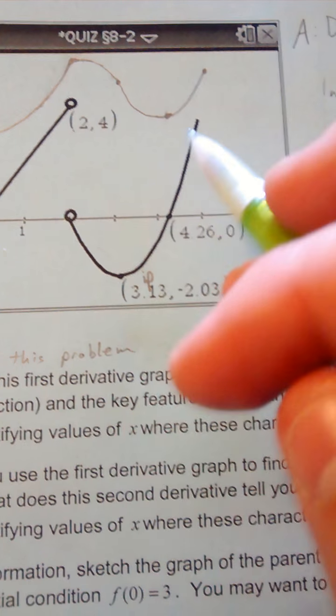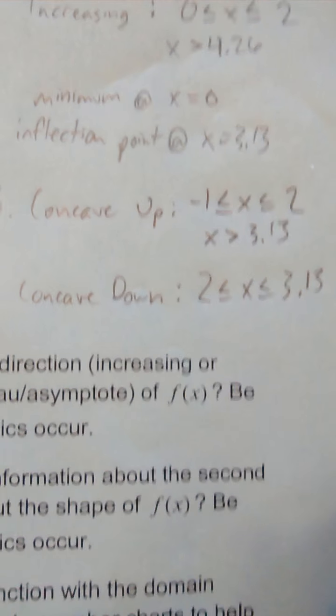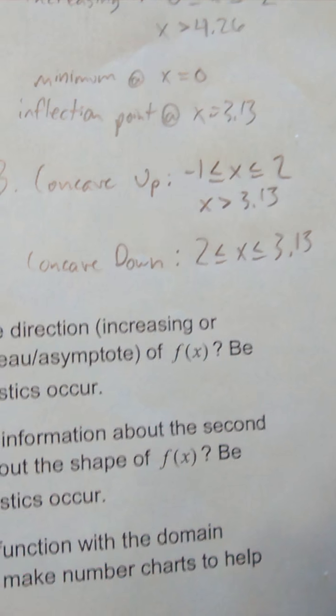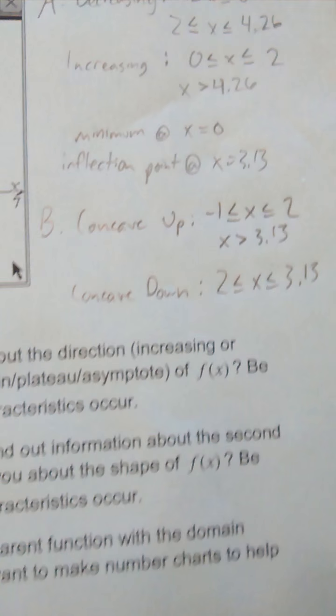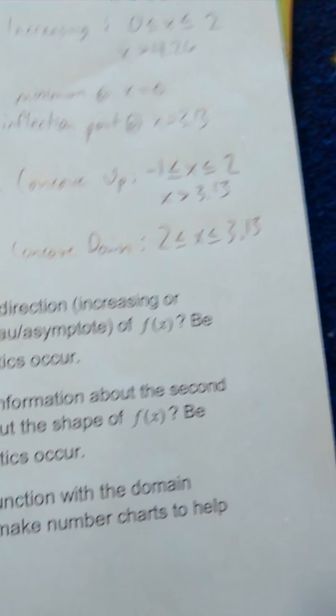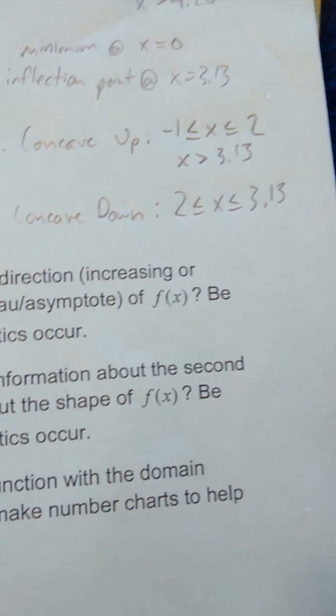So we can see that there will be a linear line going from negative to positive, and there will be a 0 at 3.13. We can use this information about the second derivative to tell us about the shape of f of x by saying that the f of x function will be concave up at the x values between -1 and 2, and when x is greater than 3.13, because the second derivative will be positive at these values of x, implying that the f of x function will be concave up. And then concavity will shift downward at the x values between 2 and 3.13, as the second derivative will be negative there.